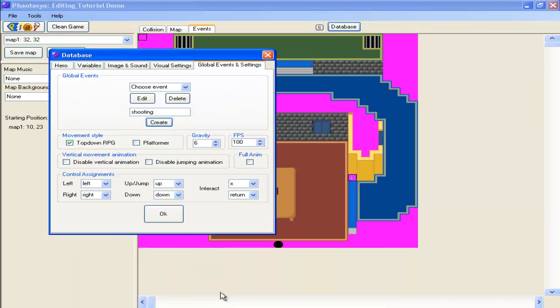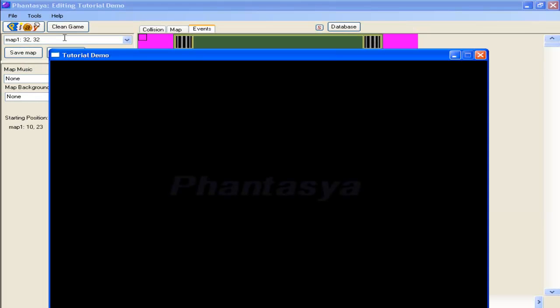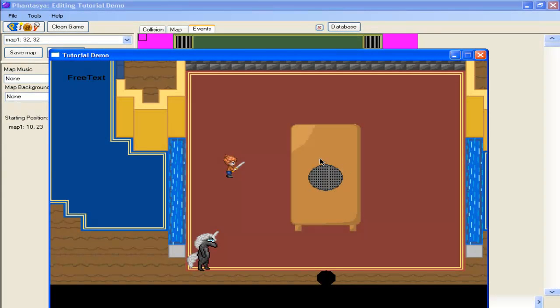So let's demonstrate. Let's save the map and play. Now, as you can see, once we click the map, we'll get the orb flashing while it moves, and it will move in the direction that we gave it.